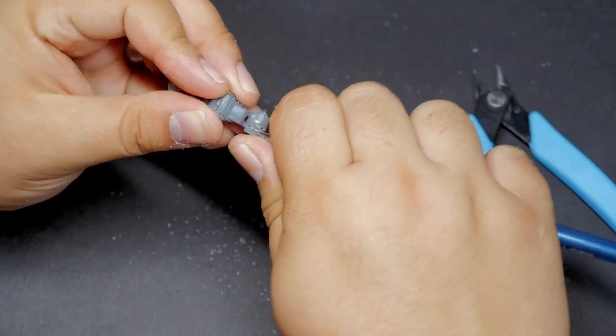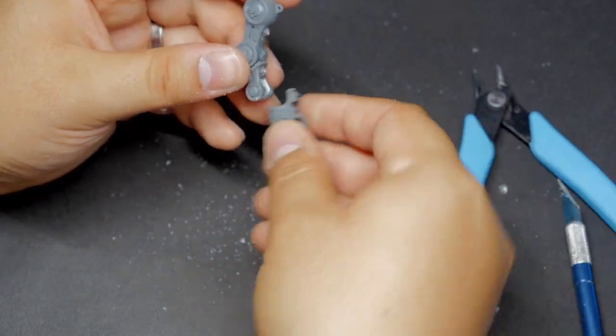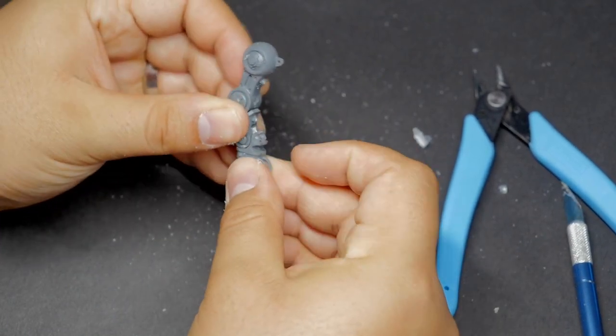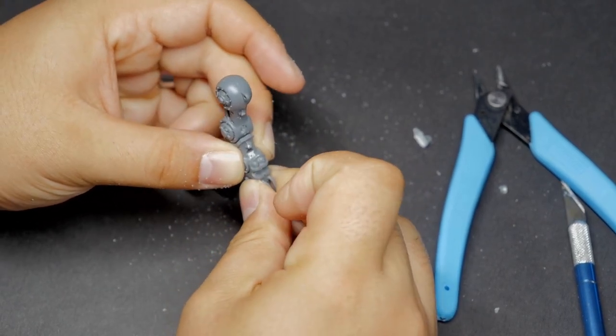We're gonna once again clean up that cut mark with an X-Acto knife so that we've got a nice even surface upon which to apply the plastic glue, and once we have it at the angle we want it, it's just another case of plastic glue and a good long cure time, because this leg is important to the structure of the whole thing.